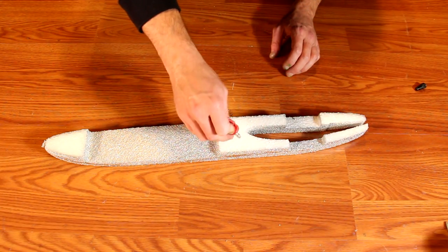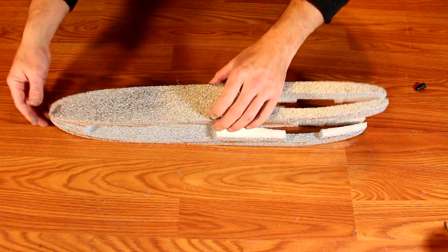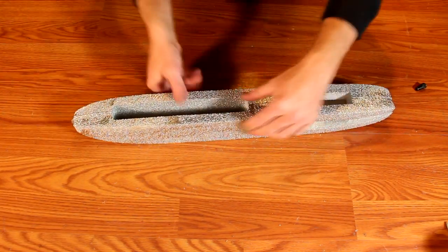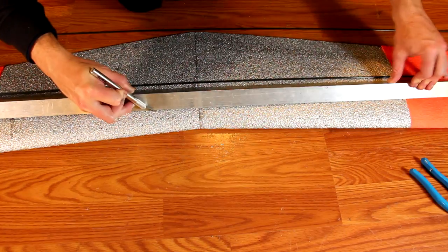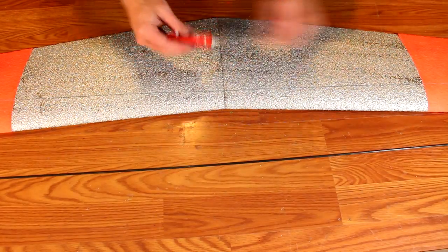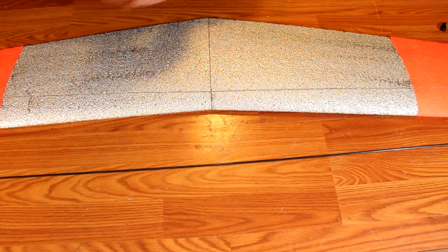Now we'll move on to the fuselage. Splitting the fuselage in half, apply adhesive to the front section and rear section, leaving the central plug out. Once you've applied a heavy amount of glue, press the two sides together and work them around. Then separate them and leave them to dry for approximately 10 minutes. Once the glue has set on the main wing, press it together to form the wing. Using a straight edge approximately one inch back from the leading edge, cut a line about one eighth of an inch deep to install the main stress bar. Then inject a good amount of glue into the slot — this will hold the spar in place.